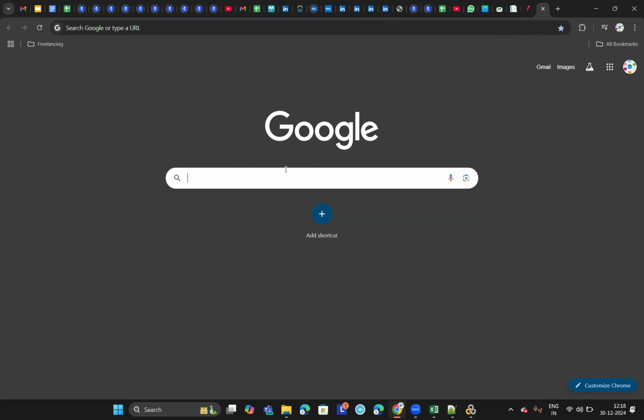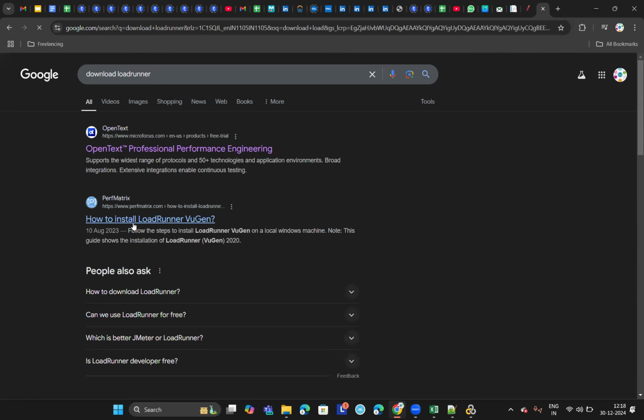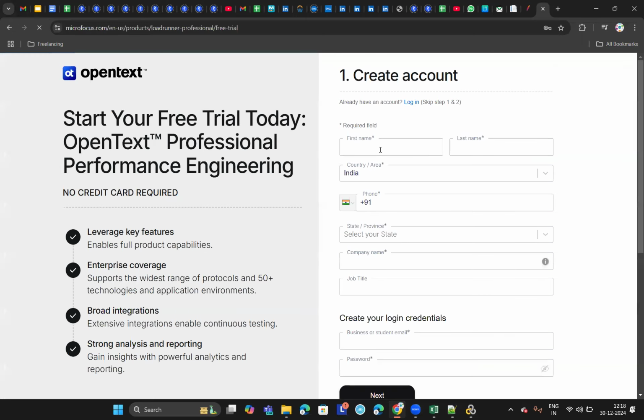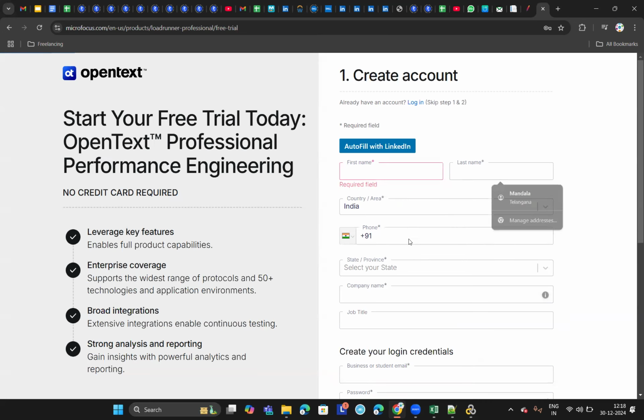Whereas for LoadRunner, if you Google search download LoadRunner, you see microfocus.com free trial. If you go to this website to download LoadRunner, it will ask for an official email ID. You enter your first name, last name, country, and phone number.